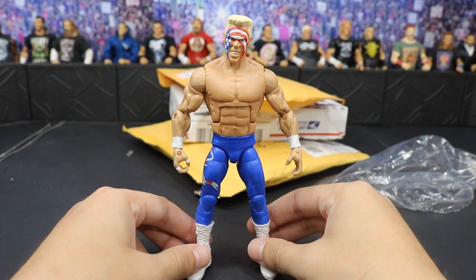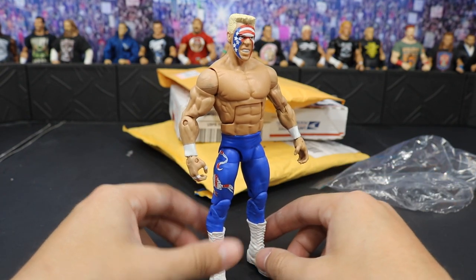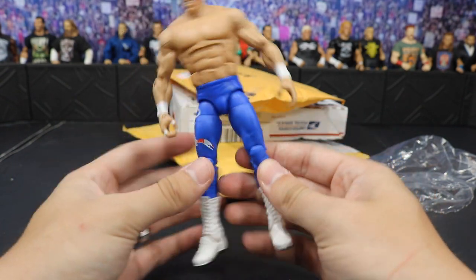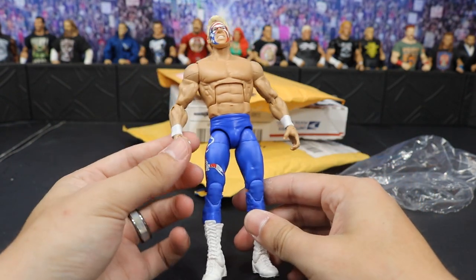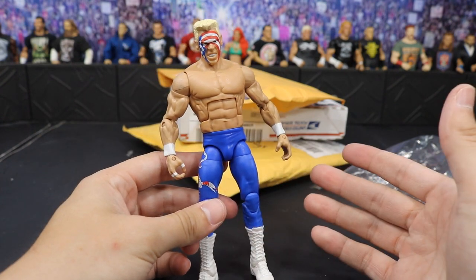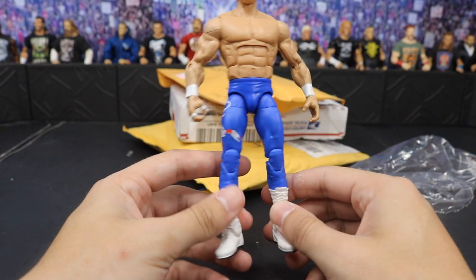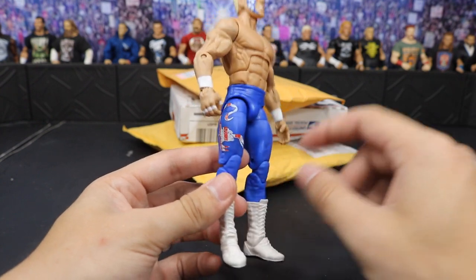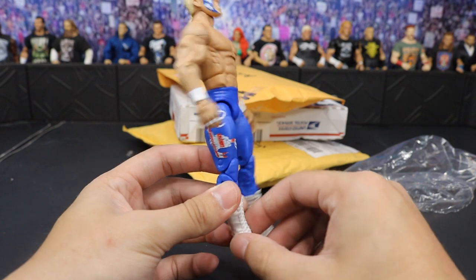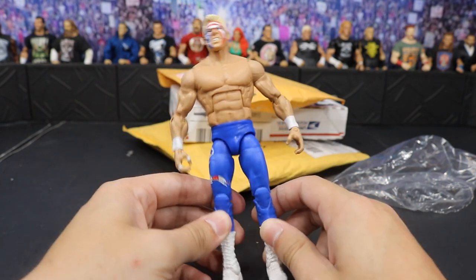This next figure I just got randomly in the mail in a letter — I didn't even know it was coming. And I hate to say it, but I think I lost the envelope and I feel terrible about it. Huge shout out to whoever sent this over. I believe they sent it over when they found out that I didn't have my Great American Bash Sting anymore, so they sent one over. This is freaking awesome. Thank you so very much. This is a beautiful figure. I hate the torso they gave him, but it's still such a sick figure — you can use it for all kinds of stuff. You got good blue tights, you can torso crack, remove the boots, and do like a Crispin Wah. Huge shout out to you for this Great American Bash Defining Moment Sting.